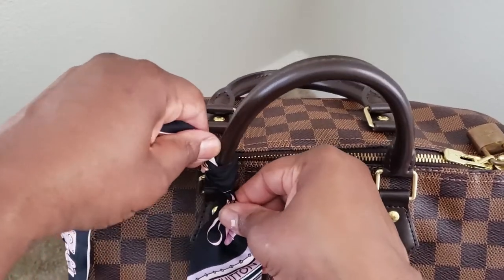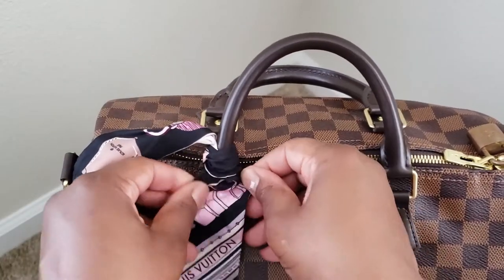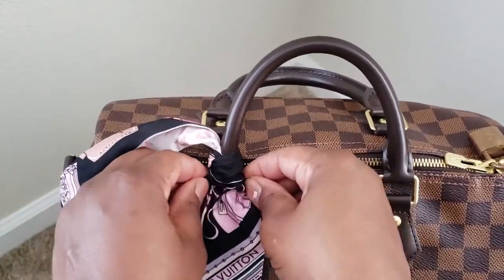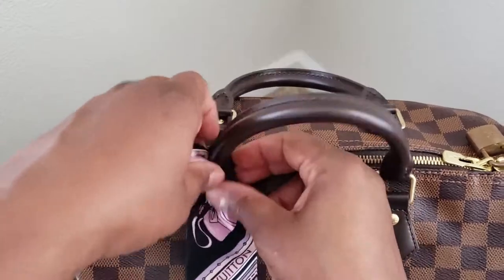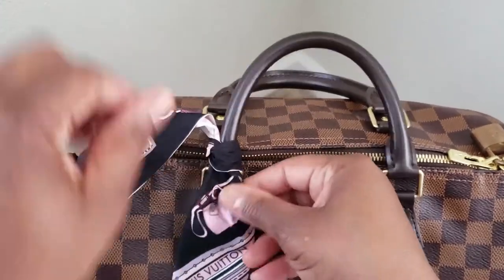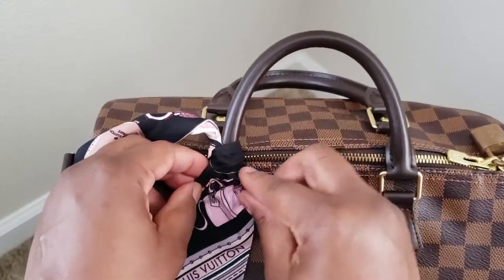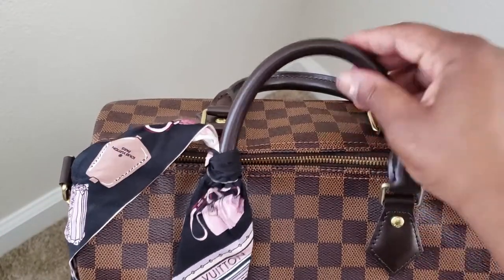And then just pull. Just pull as hard as you possibly can. And if you pull and you continue to pull, you'll see that it'll just be a little bit tight. And that's actually what you want. So while it's just sitting there, you can adjust it to make it look as nice as you possibly can.